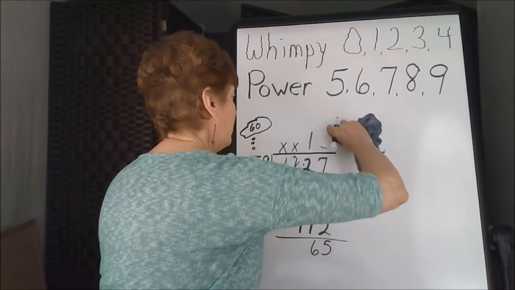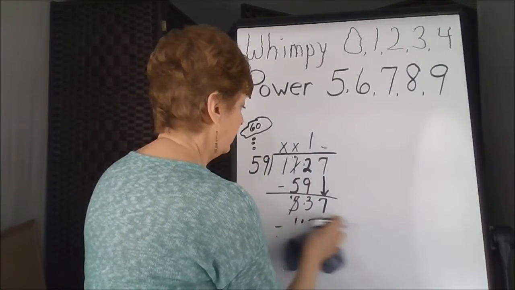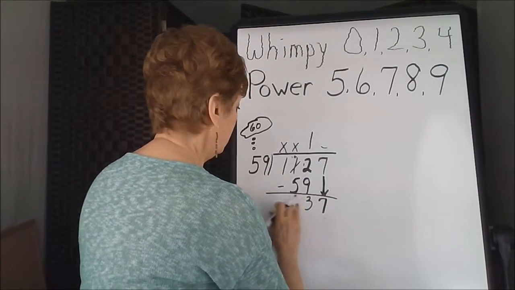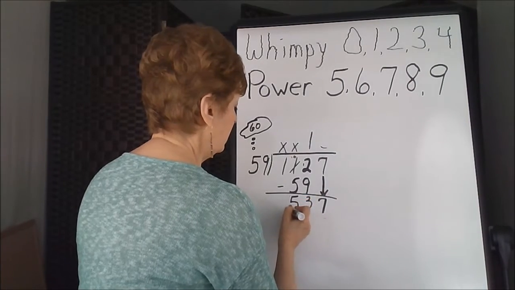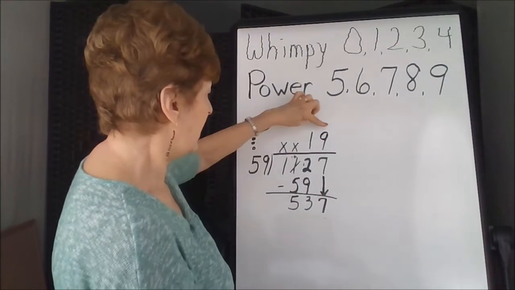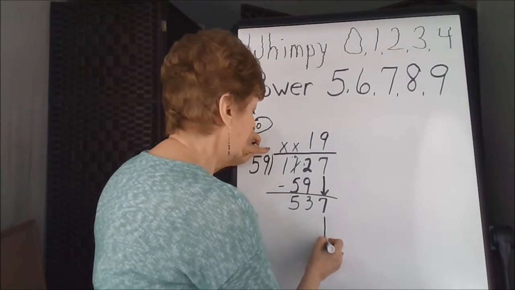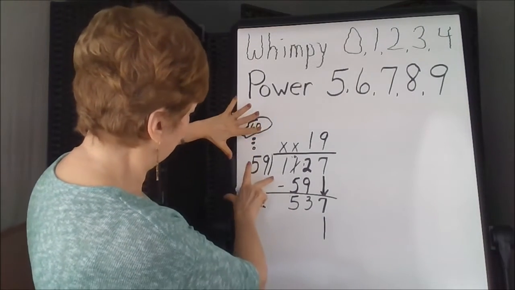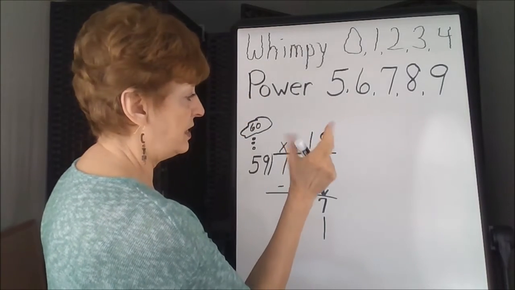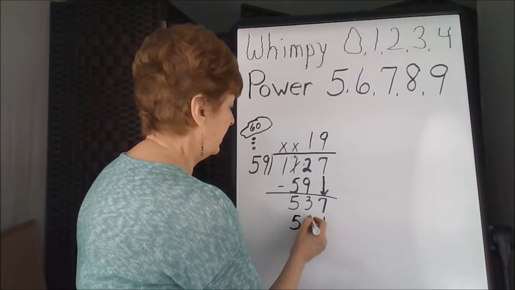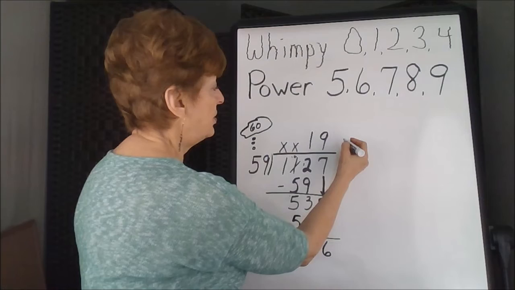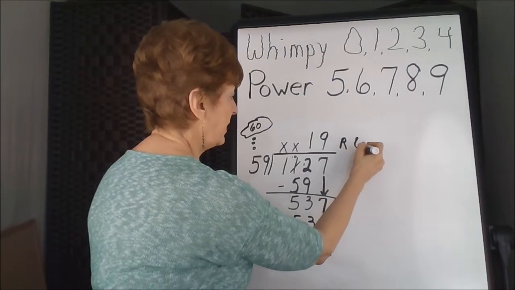So I'm going to just take that one away and take this off. I just need to go up to this point. Let me make sure that our numbers are clear there. Okay, this is a 9. 9 times 9 is 81. Carry the 8. 9 times 5, 45. 50, 53. Subtract, you get 6. Our answer to this problem is 19 remainder 6.